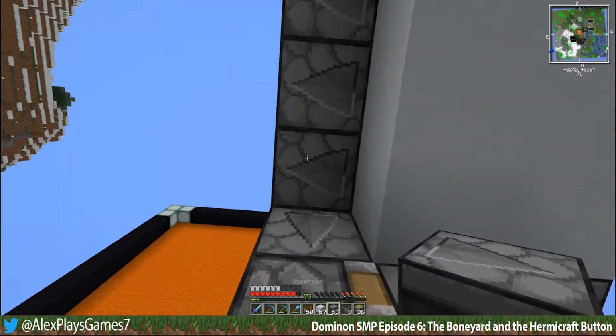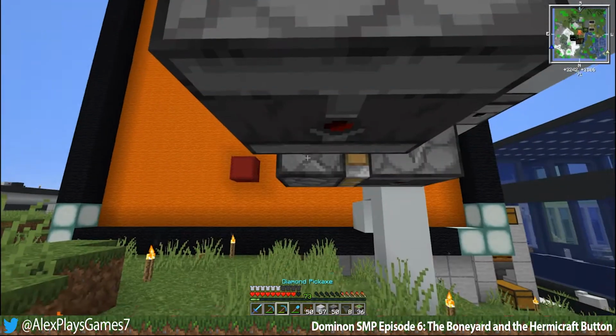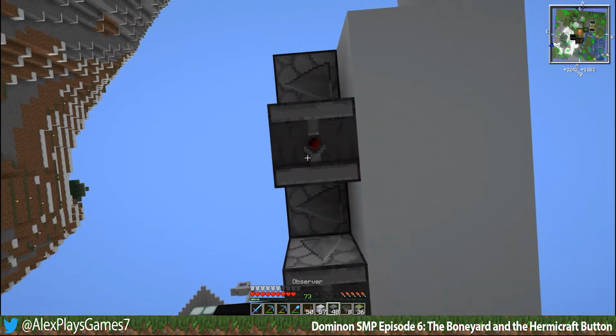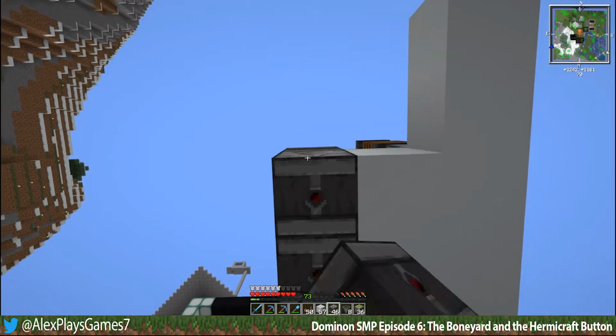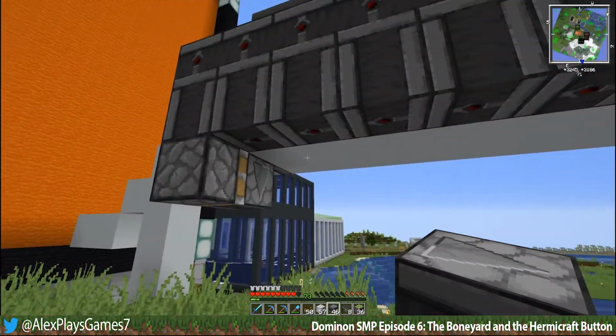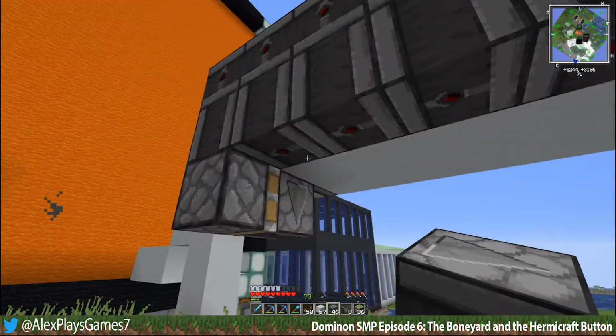Then you're going to face this observer upside down, and what that's going to do is, as soon as the comparator changes, it is going to observe that change, and it's going to flash right here. That's a change in block state. These observers are going to pick it up.